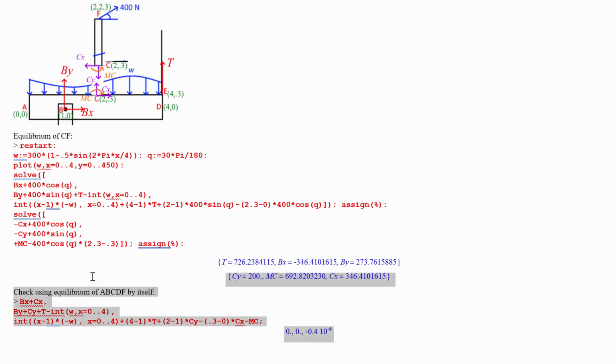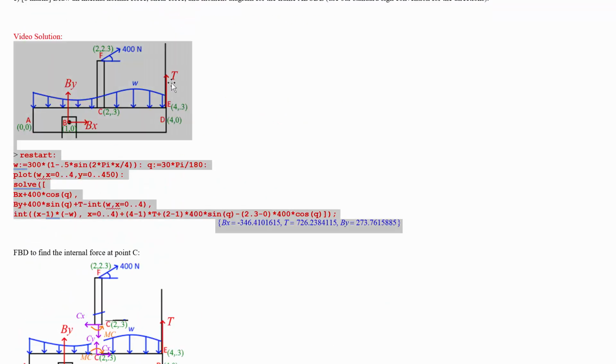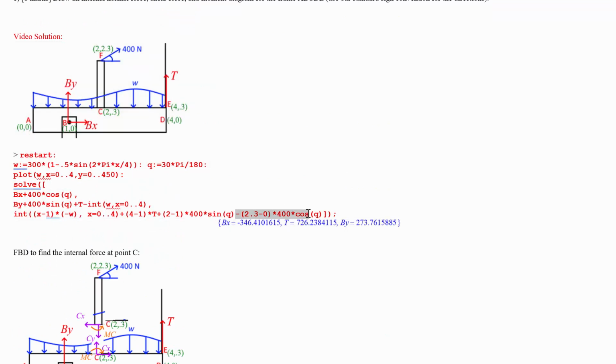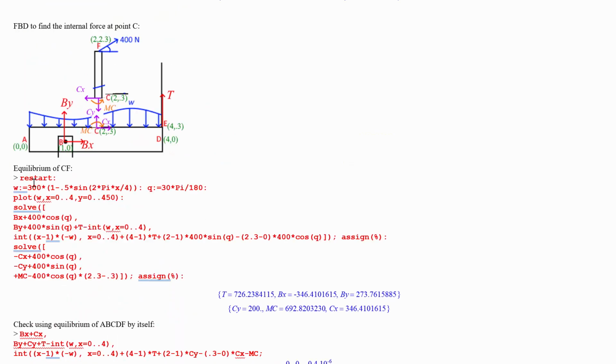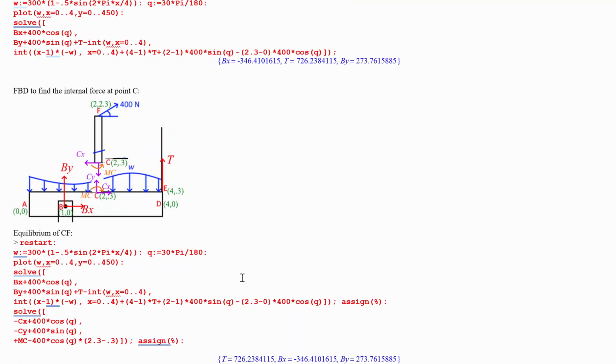Okay, so I've gone and updated the new check, pointing out that we updated this one as well, fixed that mistake that was in there originally, and then applied the equilibrium of CF, explained that that's what we were doing in this code by adding in this extra solve line there, and incorporated the check as well to show how that works. Now we're in a position where we can start finding the internal force and moment.